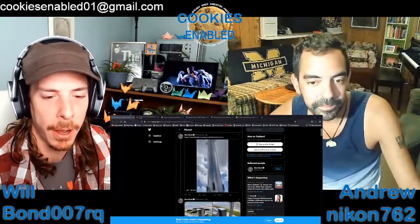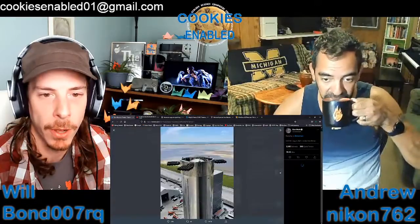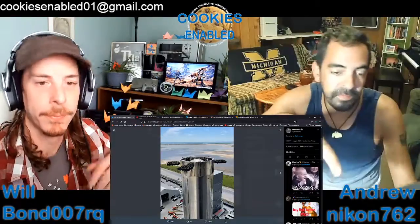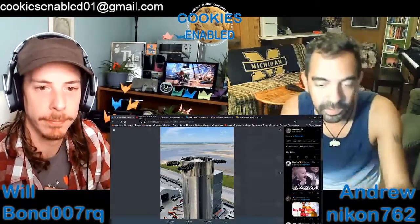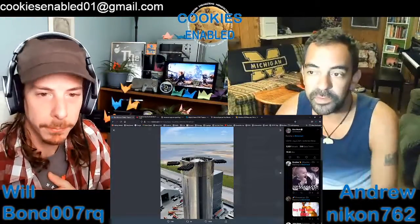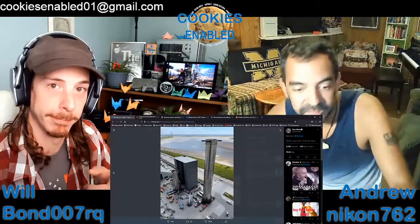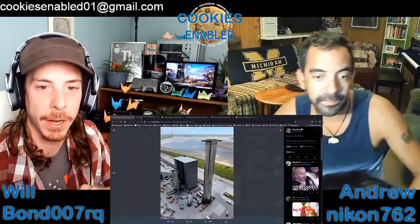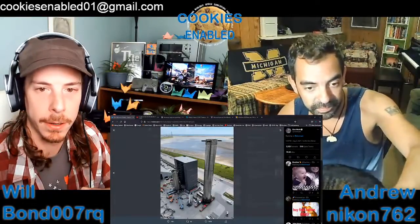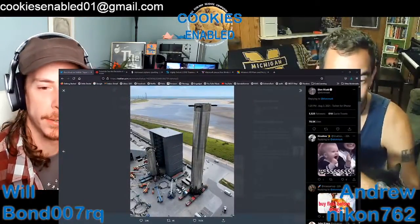But there is a lot more to see on that page as well. I'm going to scroll down a little bit more because they did have some pretty cool photos. This kind of gives you a better view of the grid fins. You can see those are stuck open. That's just how they're doing it for this one. In future orbital launches, they will stay down and fold open. But that gives you an image of the size. Look at the cars down there. Let me see if I can resize this a little bit for you guys here. And the Starship is right next to it. That's SN20 right next to it. So you can see the little one next to it there, and then the big one.